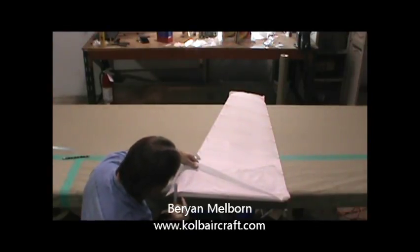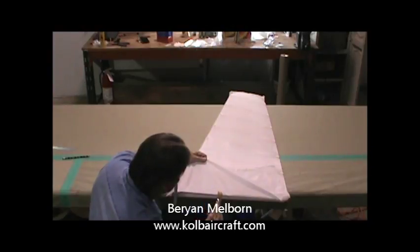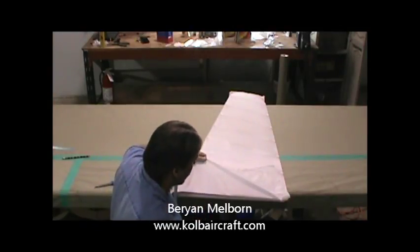Okay, we're glued right up around through here. Now we're just going to pull a little tension. We just want to glue that edge to there. We don't want to glue all the way over this edge yet. We just have to have a little patience through here and let that kind of tack up.